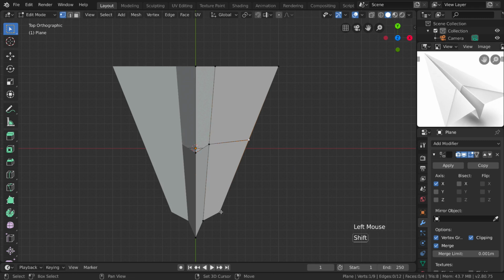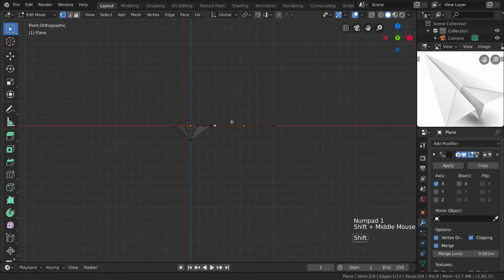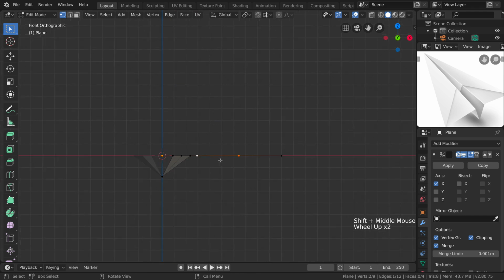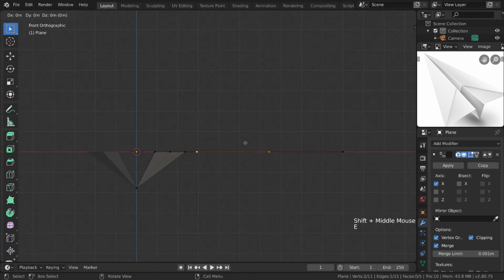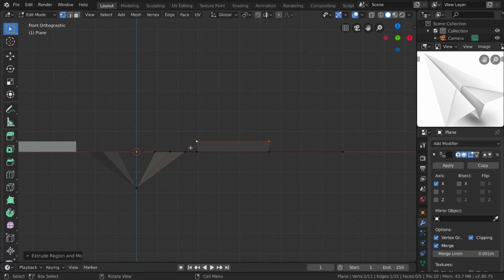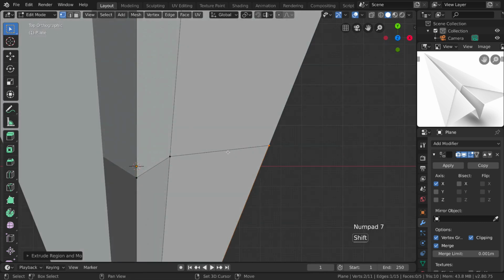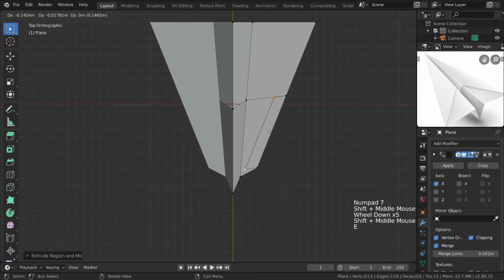So now let's select those vertices, those two, and let's move in front orthographic view by pressing 1 on a numpad. Let me just zoom in so we can see it better. And with extrude I'm going to move our edge, actually create a new face here on a Z-axis. And now let's move in top orthographic view, and again with E I'm going to create a new face like this one.